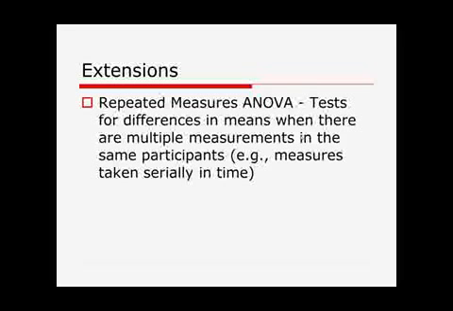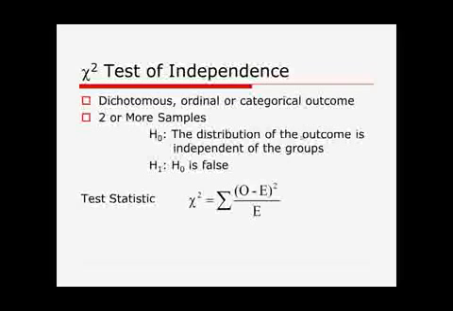But suppose you have a baseline score, a measure at 12 months, a measure at 24 months, 36 months. Once you get past 2 measures, you can't really calculate 1 difference score because you're taking repeated or serial measures. You analyze that with what's called repeated measures, and you look to see, is there an effect over time? And that's done, again, with analysis of variance, but it's called repeated measures analysis of variance.